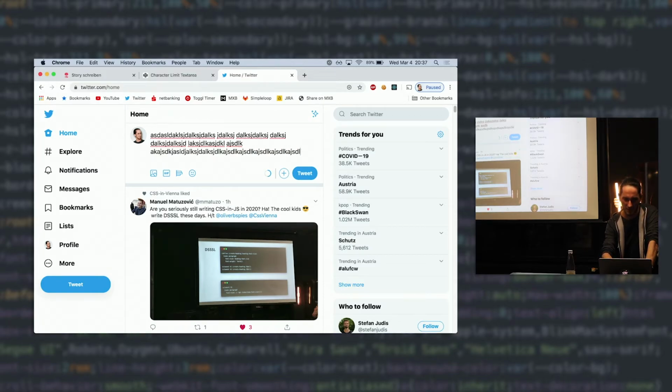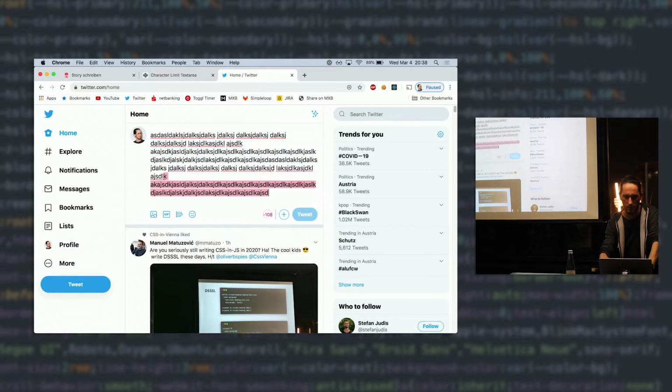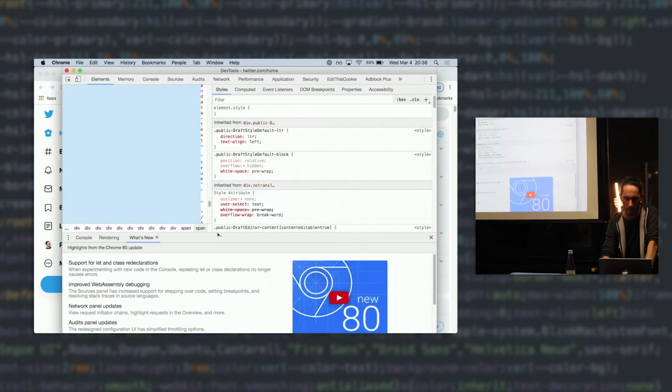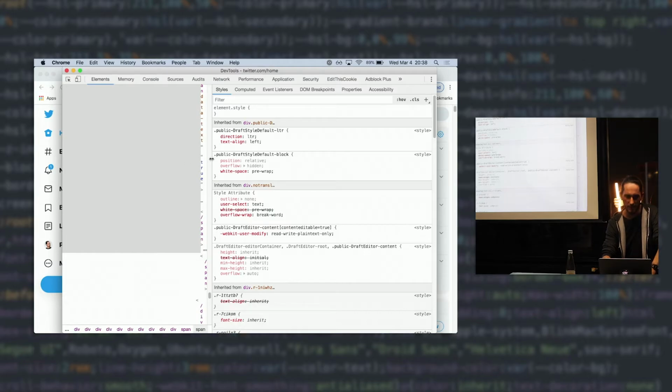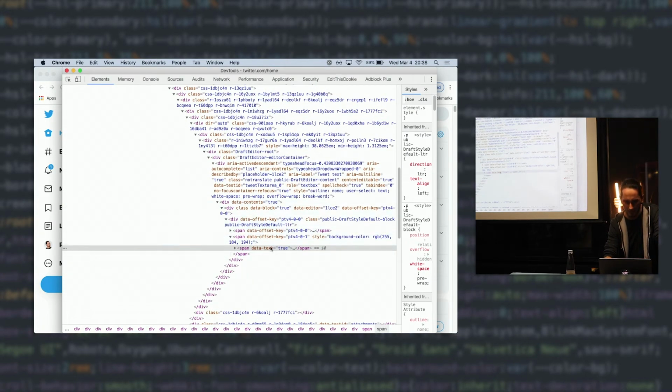They don't mark the text red. I think they have a background to it, right? Yeah, sure. Let's look into this. If you have a look at Twitter source code, you're in for a treat, because this is insane.